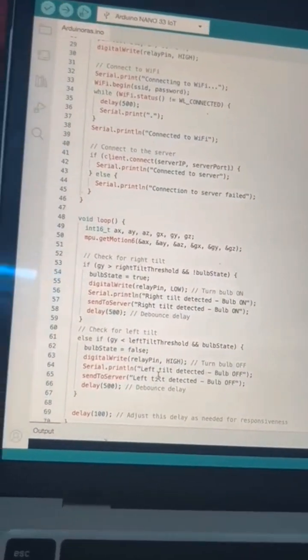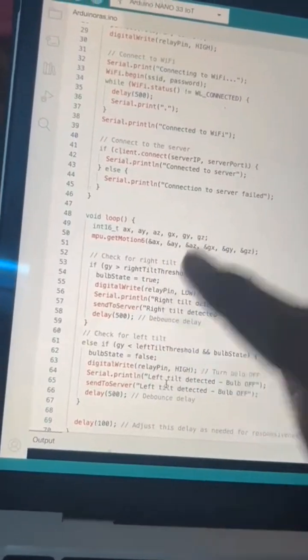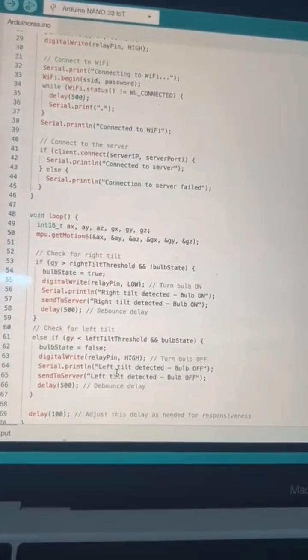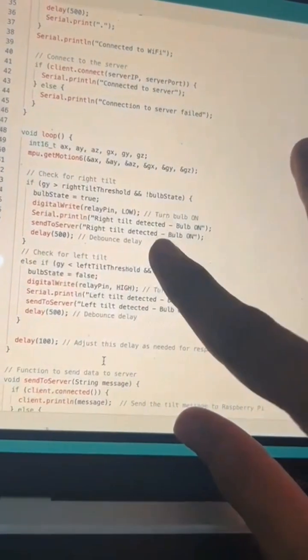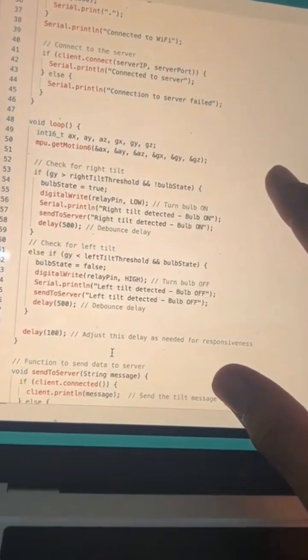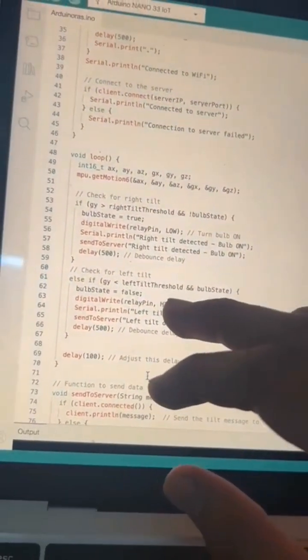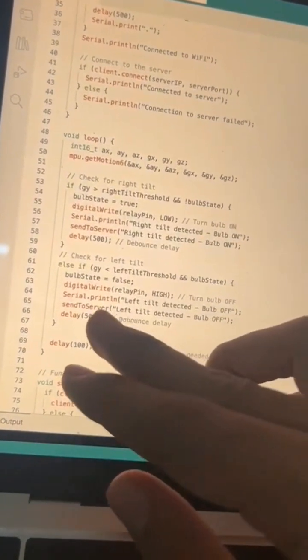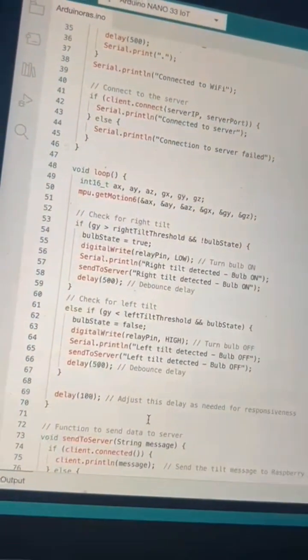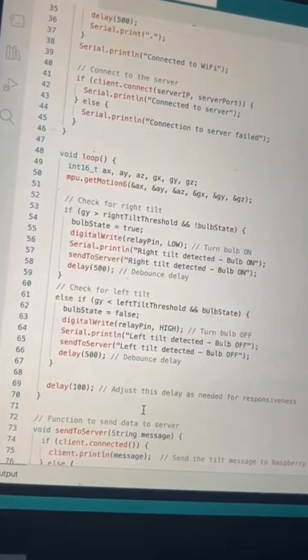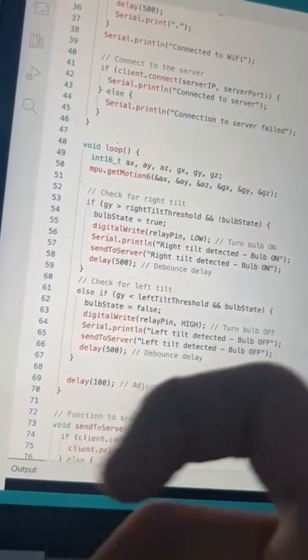And below that, I have used an if statement. If the y-axis gyroscope value exceeds the threshold for a right tilt, then the bulb will turn on. And if bulbState, I have used a not sign, so it will basically show that if the bulb is turned off, then it will just show that function.